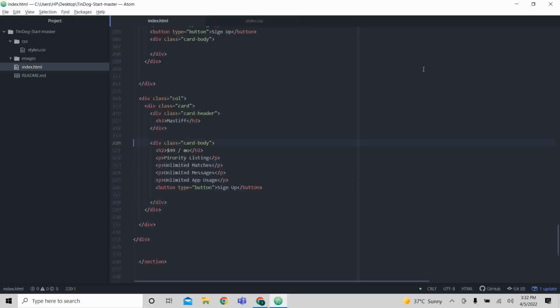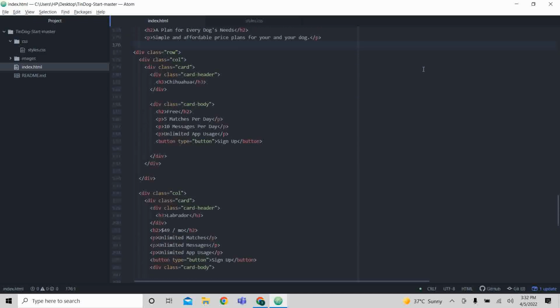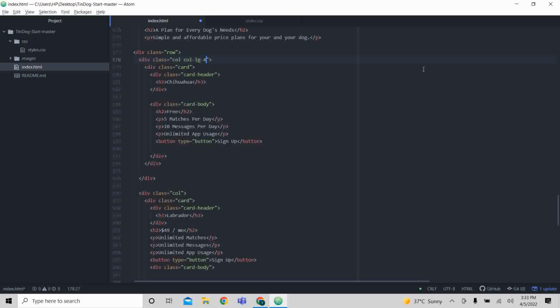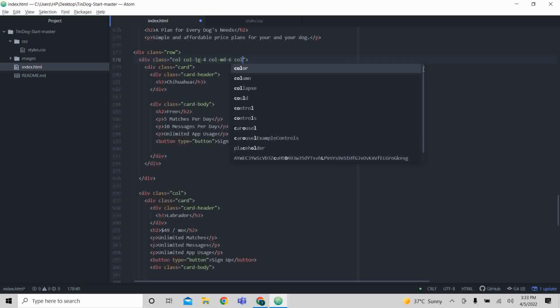Obviously the grid system will work here, and for this reason, in case of full screen they will be side by side, so column large 4, and in case of medium I want two of them, and in case of small I only want one at a time, and they must be stacked over each other.